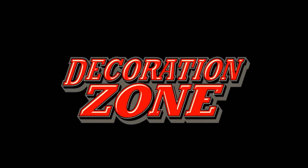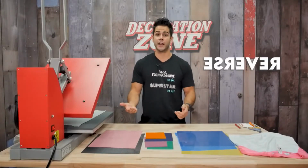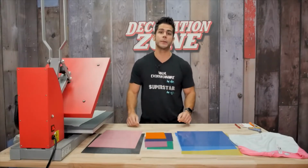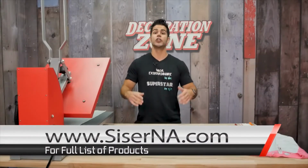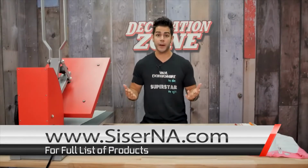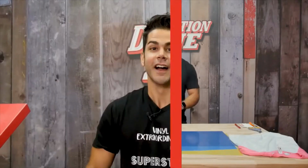To begin with Siser Sparkle heat transfer vinyls, you're going to send your image in reverse to your vinyl cutter. If you're looking for recommended vinyl cutter settings, head over to our website at siserna.com, look up the Sparkle tab, scroll down, and we have a variety of recommended vinyl cutter settings for various vinyl cutters. Alright, now we have all of our cut pieces ready to go.